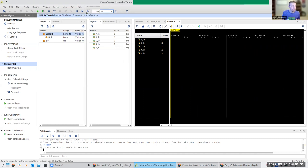And then I can tell it to run instead of having it run for a default amount of time, which I believe is 1 millisecond, which is way longer than I need in this case.